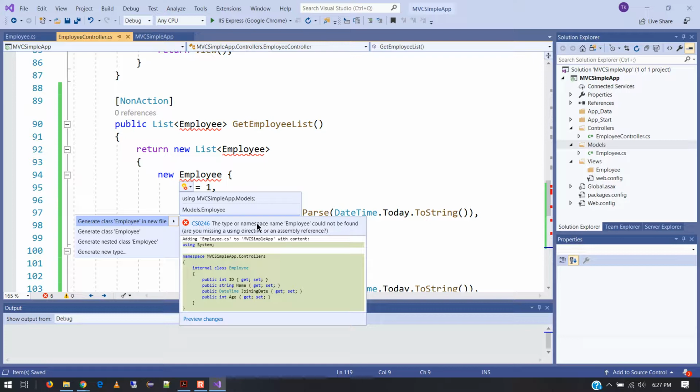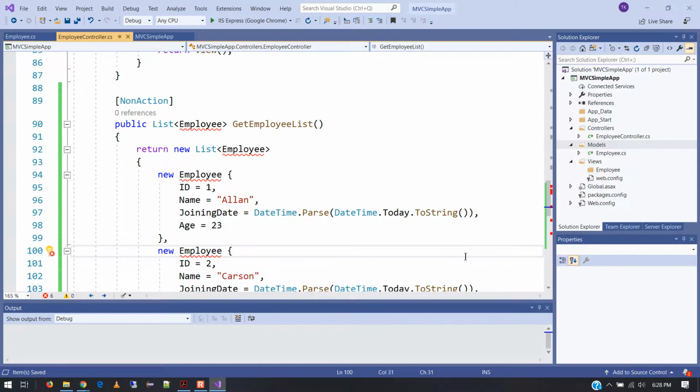Now, we already created it, right? So we just really have to attach to it. But this is also telling you that if you type this code first, it could automatically generate the other piece for you. So the actual fix in this case is this using statement right here.